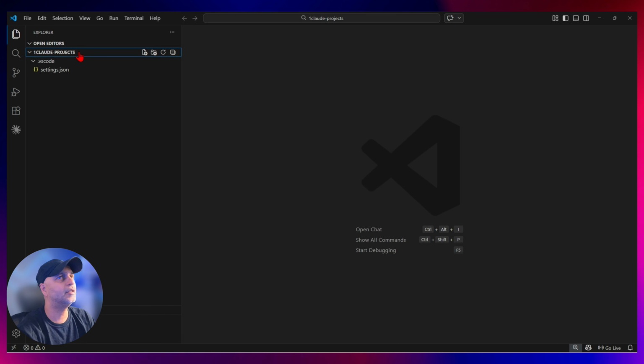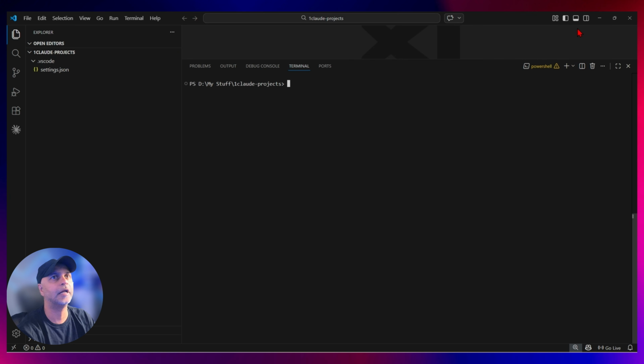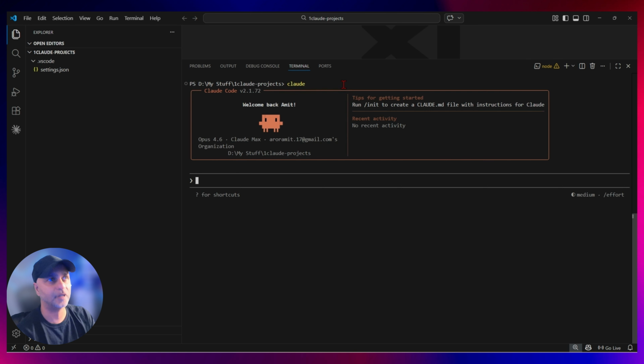And then within this project, as I had mentioned, if you don't see your terminal, click this window here and you'll see your terminal. Now to enable Claude, you simply type Claude and that should enable Claude. Now we haven't given it any prompts yet. So before we go and start giving it prompts, one plugin that I will highly recommend, because Claude does not have memory, it does not have context, is to install Mem Claude.